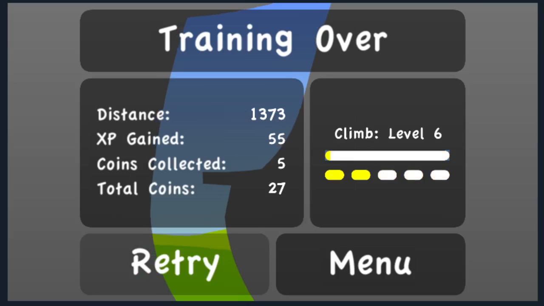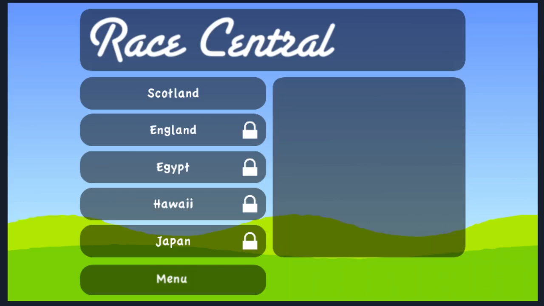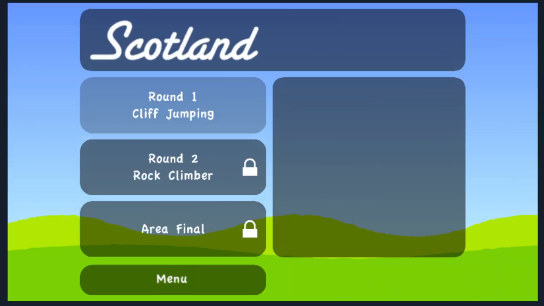I'm gonna end this video when we get our first championship thing. Alright, let's enter a race. Scotland. Let's go to Scotland. Clip jumping.